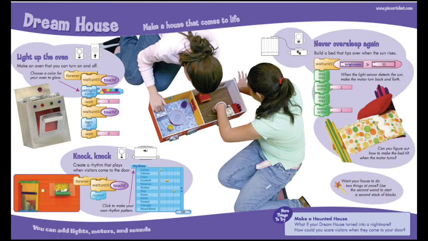And you can also see that unlike the Mindstorms, which has very prescriptive step-by-step instructions, the Pico Crickets just came with what they called placemats, and they gave a prompt. The prompt didn't tell the user what to do, but just sort of suggested something. In this case, make your dream house. These placemats also highlighted the use of materials beyond just Legos and the actual Pico Crickets or Mindstorms themselves. So they actually suggested integrating other materials into your creations.